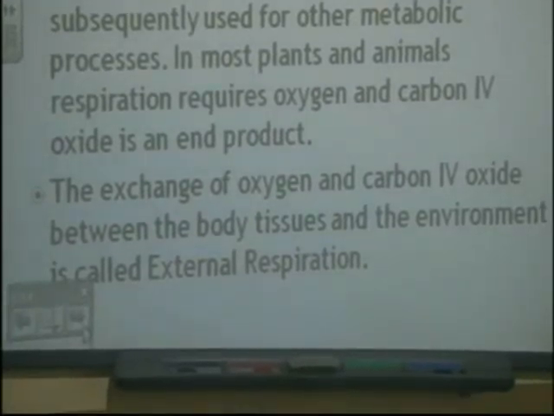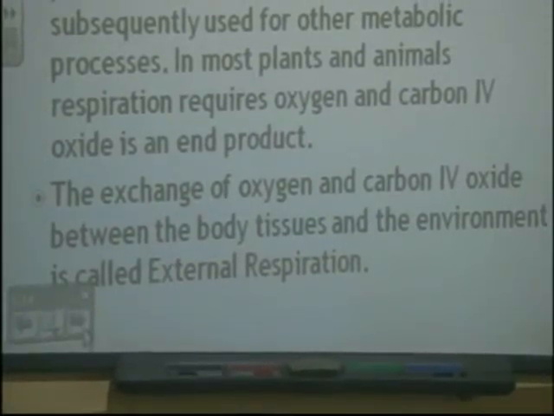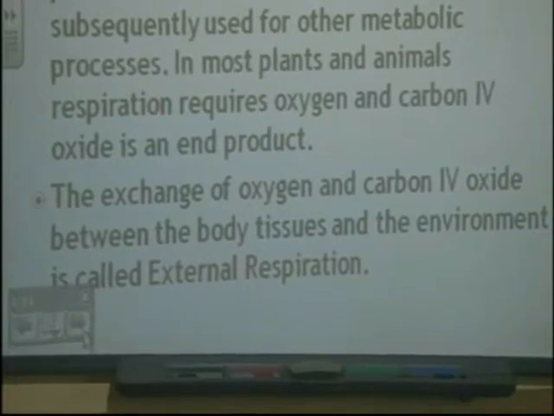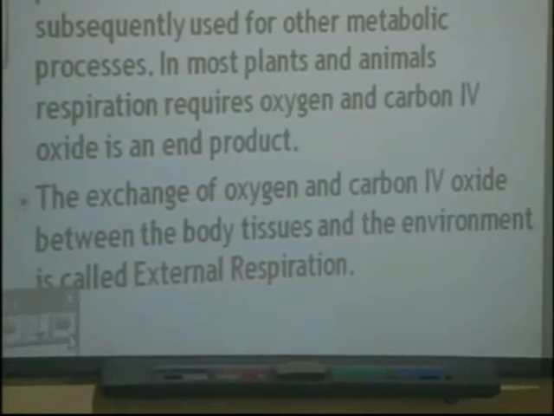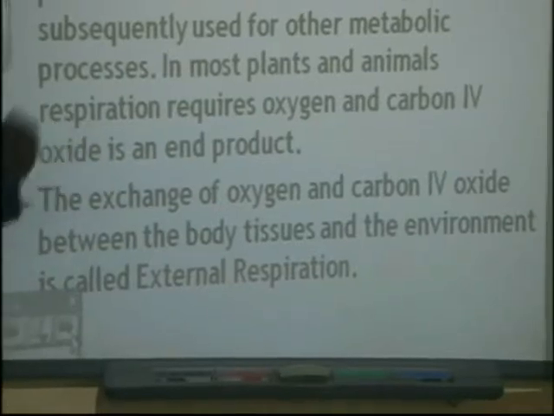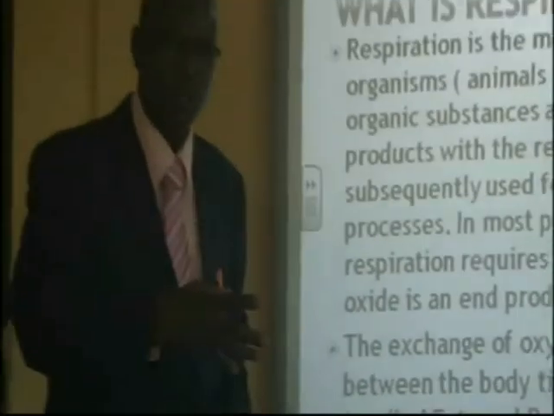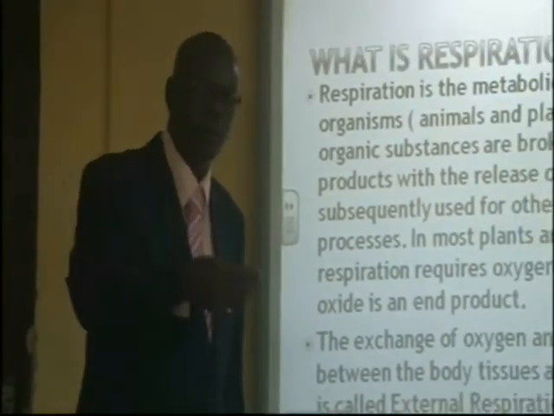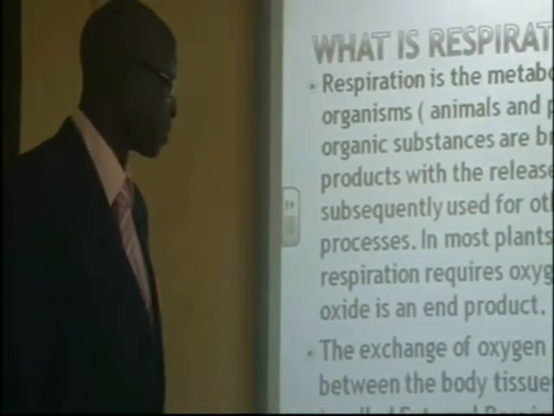Now let's go to what actually happens during respiration. During respiration, we have the exchange of oxygen and carbon dioxide between the body tissues and the environment. That is, when you take in oxygen into the body cells or into the tissues of the body, which of course breaks down the organic substances, you have to breathe. When you breathe out, what is released to the environment is carbon dioxide.